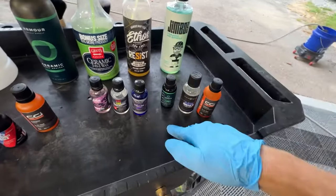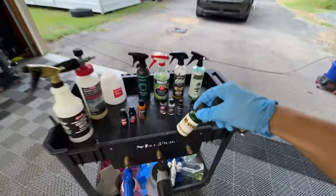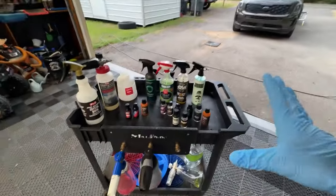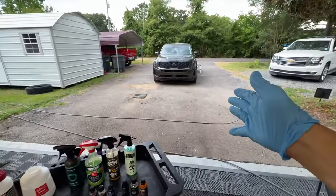And on the glass, we got Armor Glass, Rain Dance Glass, and CCI Glass. And there we go, there's the No Hype bottles. We got No Hype 1 on the side of the Telly, and No Hype 3 as well. So we'll check on them. And this is probably the greatest coating update in the history of coating updates.